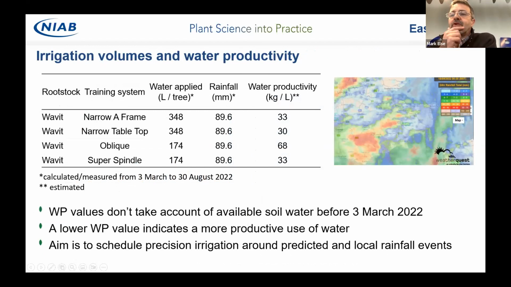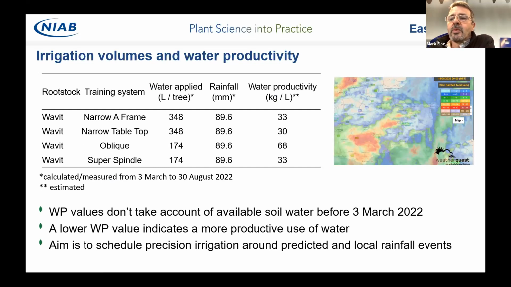So, of course, what we want to try to do is to schedule irrigation based around the likelihood of any rainfall events. If we're approaching the irrigation set point on a Tuesday, for example, we wouldn't want to schedule an irrigation event on the Wednesday if we were due to receive a good downpour. So we want to schedule irrigation with what's available from rainfall events.